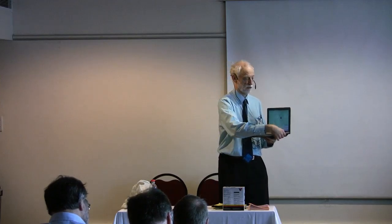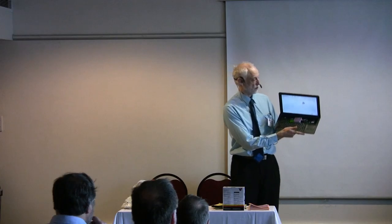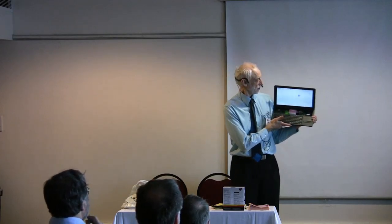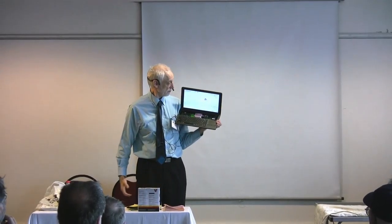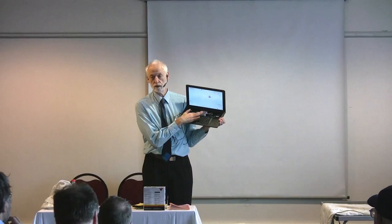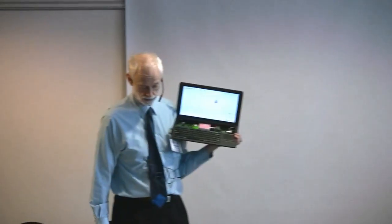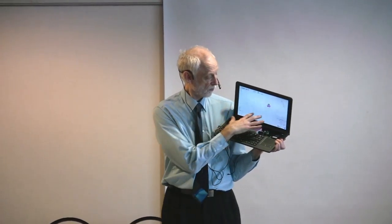So in there you've got the Raspberry Pi. In actual fact, take off this cover. So you have the Raspberry Pi sitting there, and then we've got the speaker connected, and this is the nano router, which I'll come back to in a moment. But it all fits inside.